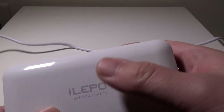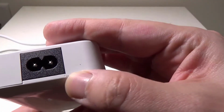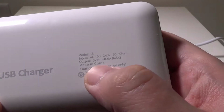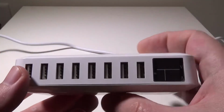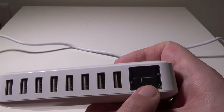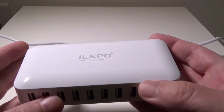Take a look at the main unit. It is a white, glossy finish unit here. Since it's white, you're not going to really have to worry about too many fingerprints. iLepo logo here, nothing creaking as I'm trying to adjust it. All the seams look like they're in place, so it's put together very well. On the back, you're going to see a USB charger, a model i6 in case you need that, and then your inputs and outputs we've already gone over. On the front, you're going to have your 8 USB ports, and that LCD display that's going to show you voltage, amperage, and also a number which will correspond to each one of the USB ports.